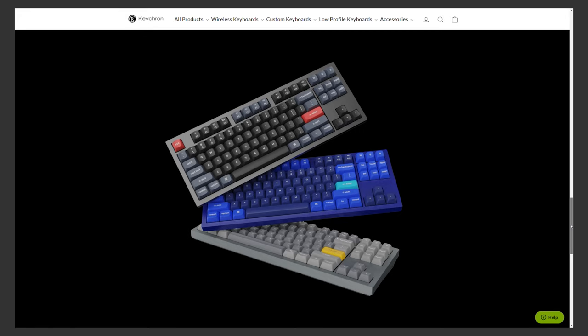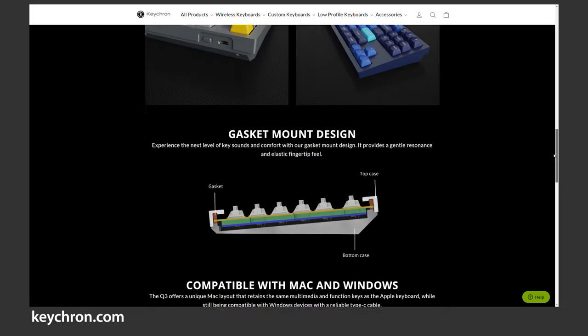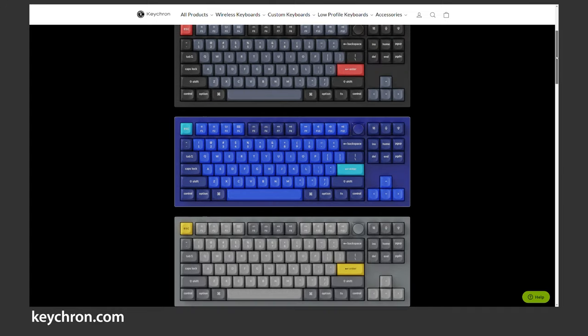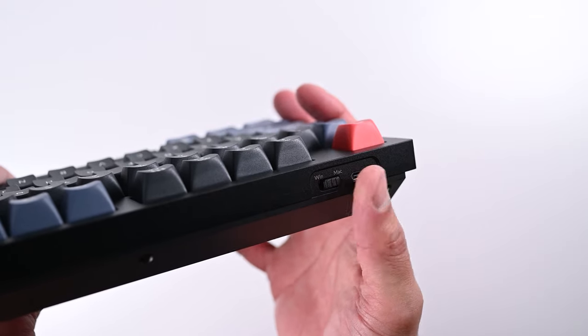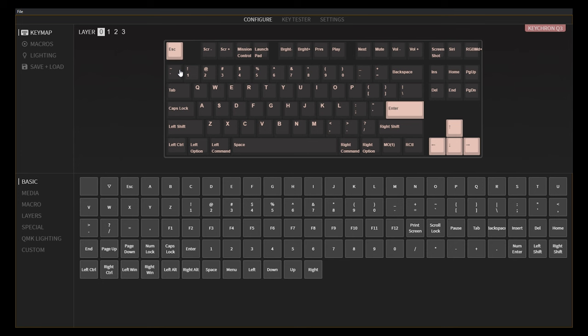Now, the Q3 does come with the standard F12 layout, but there's also a knob version that comes in an F13 layout. Personally, I'm not a fan of the knob on a TKL, and I absolutely would never buy one like that, both for aesthetic and functional purposes. It's also compatible with Windows and Mac, as you do have the toggle button up top next to the USB-C port, and you may also use it with VIA for any sort of remapping and key bindings.